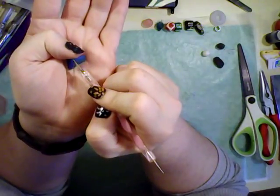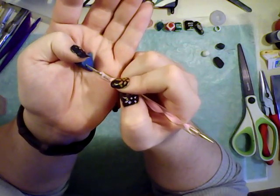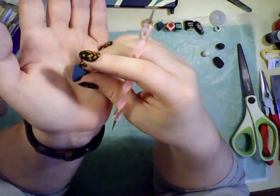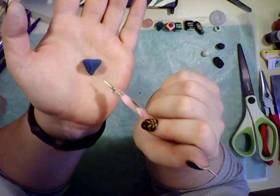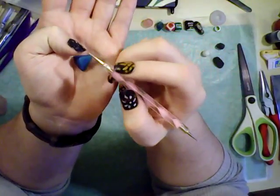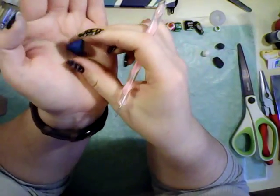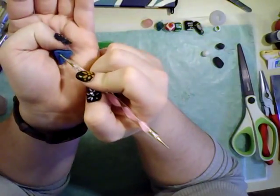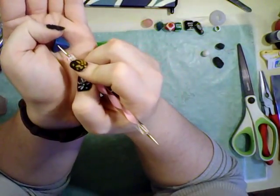1, 2, 3, and 1, 2, 3. There we go. And then the last one is the one that doesn't have any pips yet, the only one that doesn't have any pips yet, because this is a D4. If you're at this point and you end up with more points that don't have pips than ones that do, then you've done something wrong. But we'll put 4 pips on each side, if we can manage it. 2, 3, 4, and last one. 1, 2, 3, 4. There we go.